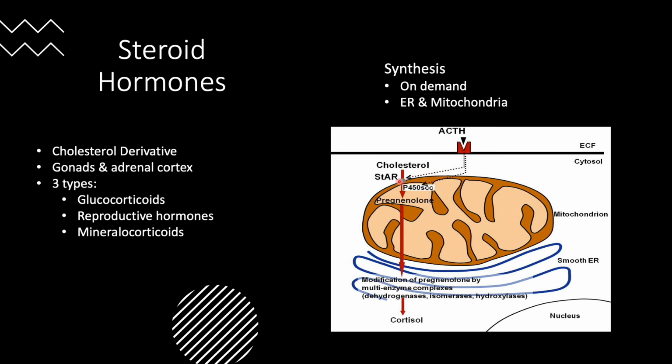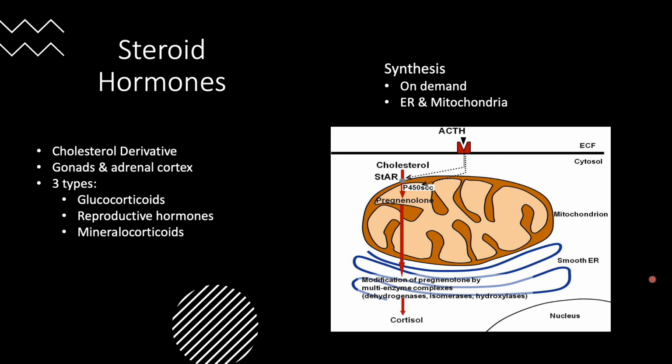So it's going to hit out here. It's going to allow cholesterol to dock on the mitochondrion, right? Now we have something called STAR and P450-SCC. So STAR is the transport protein. It's going to regulate the cholesterol's insertion or transfer into the mitochondrion. And P450-SCC catalyzes the conversion of cholesterol into pregnenolone. So that's what we're looking at now. We're in the mitochondrion and we're dealing with pregnenolone.